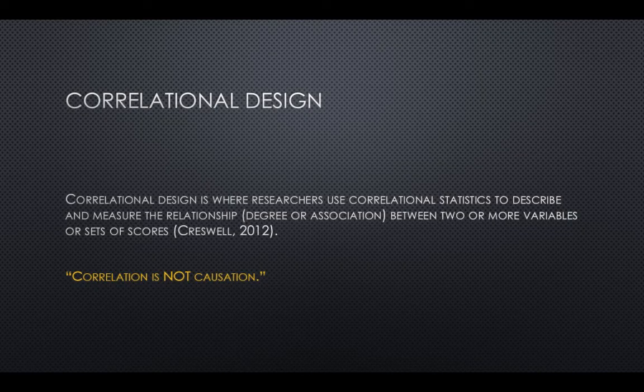Correlational design is where researchers use correlational statistics to describe and measure the relationship, degree or association, between 2 or more variables or sets of scores. Due to time constraints in this course, we will not be going in depth with correlational design. We do, however, want you to remember this phrase. Correlation is not causation. So this brings us to our 4th objective.